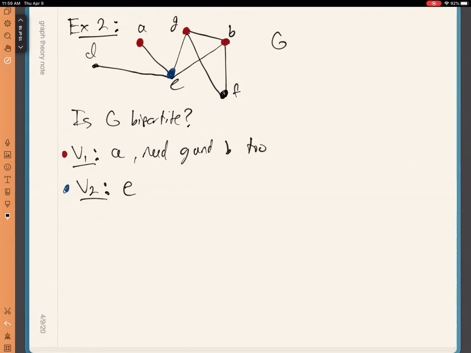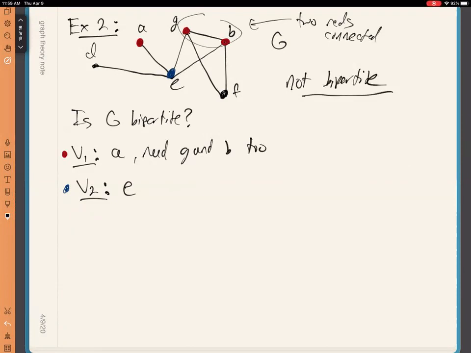But now we have a problem, right? Because if I look over here, we have two reds connected. So G and B are connected to each other, but I'm forced to put G and B both into the red collection, or into V1, and so therefore it can't be bipartite. Because I just did the only thing I really could do, and we came to a scenario where we were forced to put both G and B into V1, even though they're connected, or even though they're both colored red. And so therefore, this example is not bipartite.